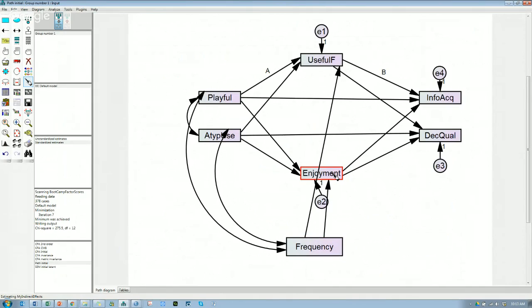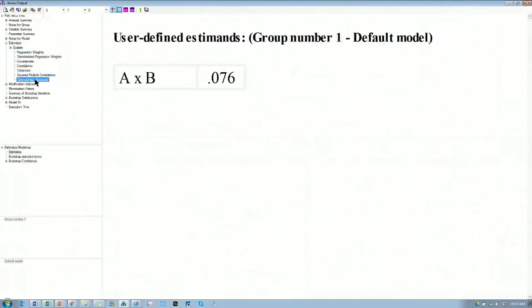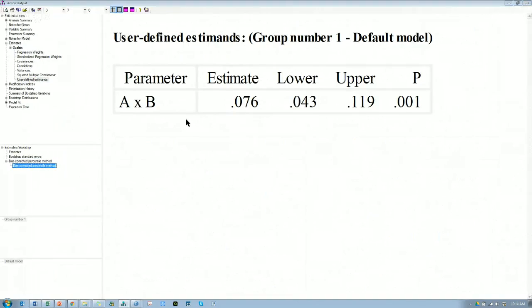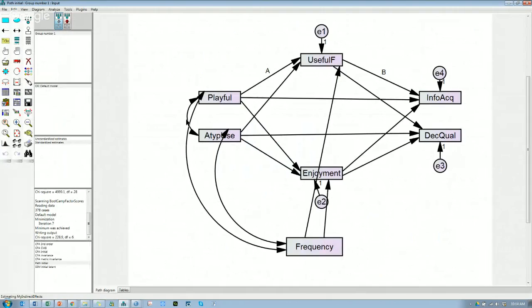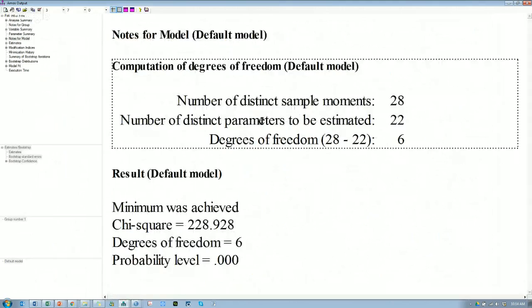Now, if your theory says I'm controlling for age, you better control for age and just keep it in there and say it had no effect. But again, if you're scraping for degrees of freedom, you might have justification for removing it or removing the paths that are non-significant. One thing we didn't do while testing for this mediated effect was check model fit. Despite seeing a significant indirect effect here, we cannot say with confidence that usefulness mediates the effect between playfulness and information acquisition, unless we first check model fit. So we better check model fit. This is so big. Sorry, Rodolfo, I'm going to shrink this.